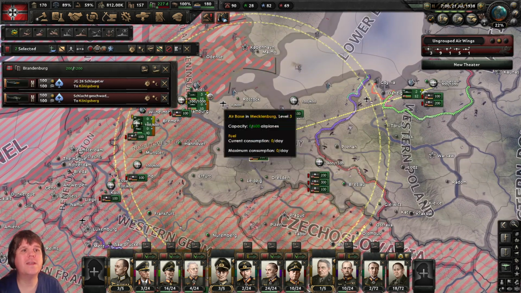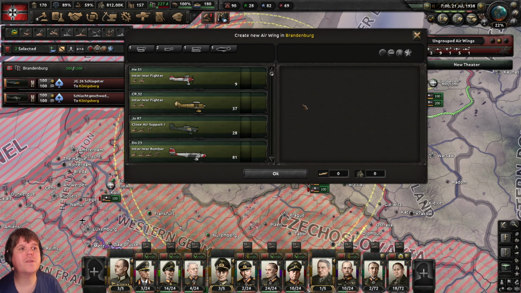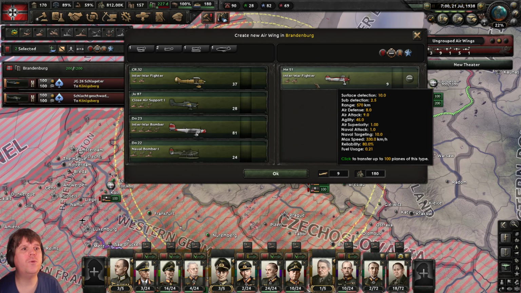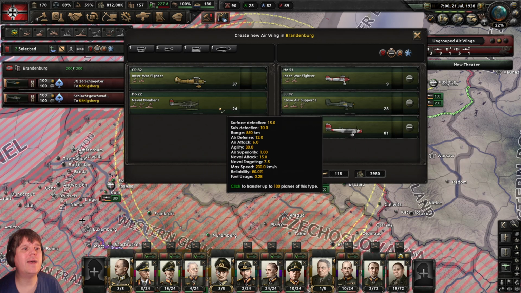Deselect. Once again, select on the airbase itself. Add a new air wing. Is there anybody ready is the question. And the answer is, not really. Okay. Because we're not yet at war, I'll tell you what, we'll just get them there ready. One fighter squadron, one close air support, one bomber, and one naval bomber.